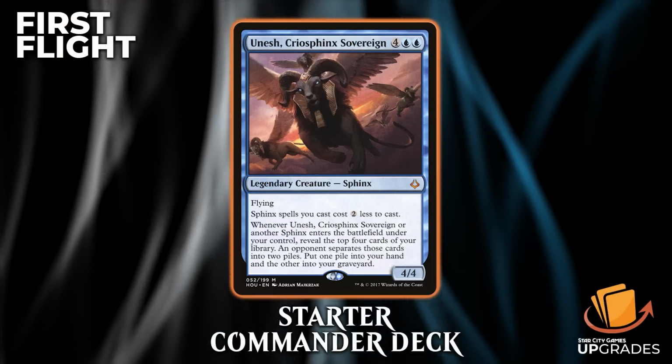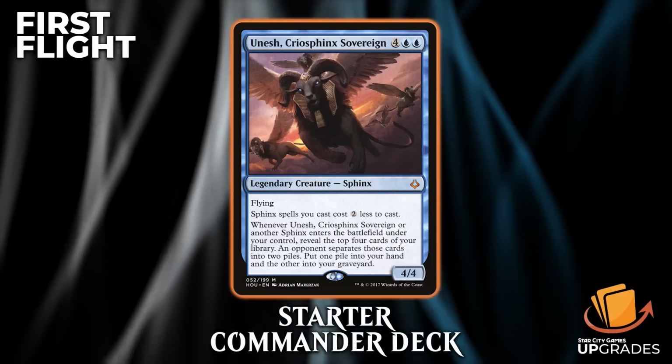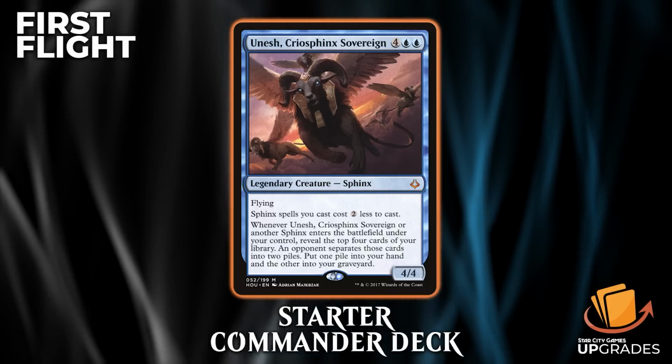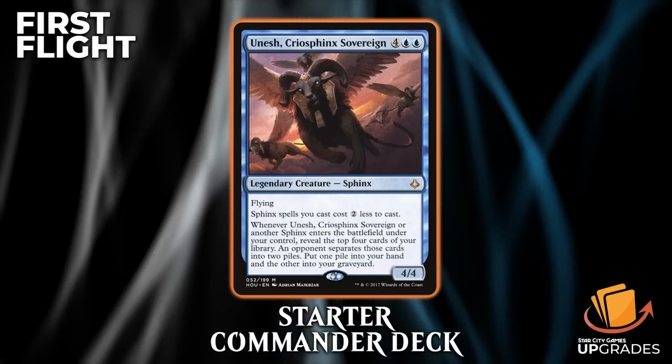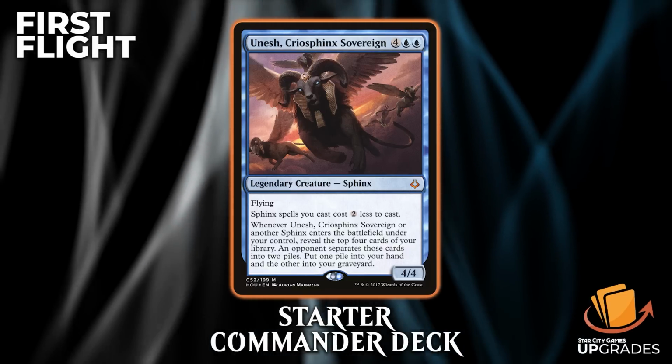Exactly. All right, so the next card we have, I've never pronounced this card, but I absolutely love this card from Hour of Devastation. It's Anesh, Cryosphinx Sovereign. Yep. All right, we got there. 4 colors, blue, flying, 4/4, and it has Sphinx spells you cast cost 2 less to cast. And then whenever it or another Sphinx enters the battlefield under your control, reveal the top 4 cards of your library to an opponent. An opponent separates those into 2 piles, put 1 pile into your hand and 1 into your graveyard. So yes, for those who are too new to the game, that's called Fact or Fiction, basically, in this game, and how we describe these cards.